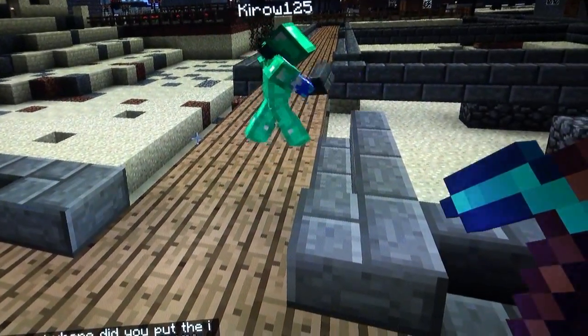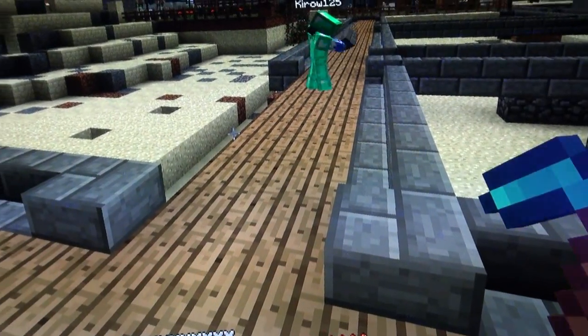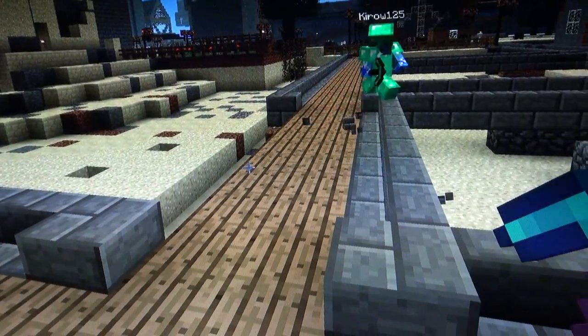There he goes, building the steps. Well, I guess they're steps, but it's a different way to do it. It's kind of cool, actually. Oh! There you go.